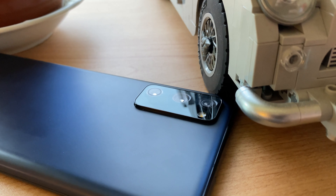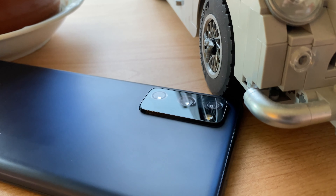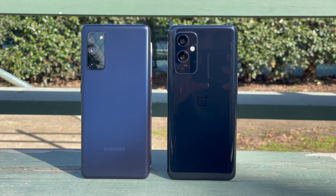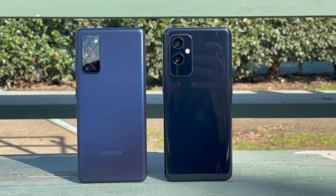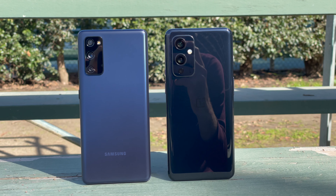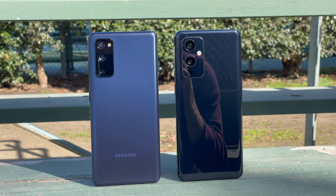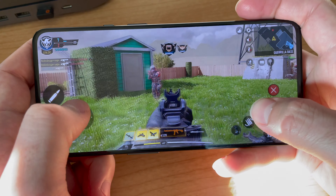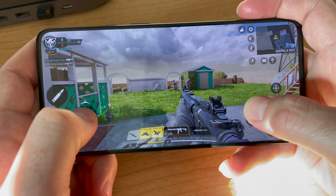Perhaps one of the biggest differences between these two phones is their performance. The Galaxy S20 FE generally offers last-generation flagship performance compared to the OnePlus 9, which is a real 2021 device. That's not to say the Galaxy S20 FE doesn't perform well though — in reality, you're unlikely to notice a difference in performance between these two phones. The Galaxy S20 FE offers a Qualcomm Snapdragon 865 processor coupled with 8GB of RAM, while the OnePlus 9 steps things up to a Snapdragon 888 processor with options for either 8GB or 12GB of RAM. Whether you're gaming, multitasking, or anything else, both of these phones perform extremely well, and they both feel super responsive thanks to the high refresh rate. The OnePlus 9 will outperform the Galaxy S20 FE, but in day-to-day use you can't really tell.